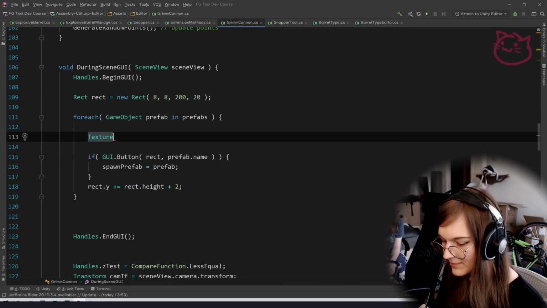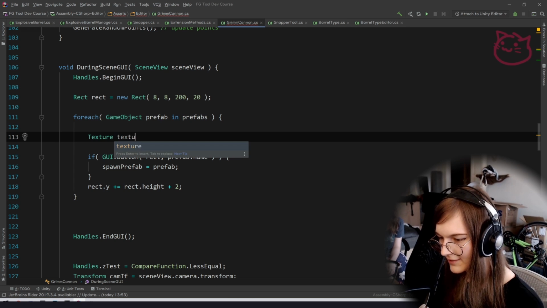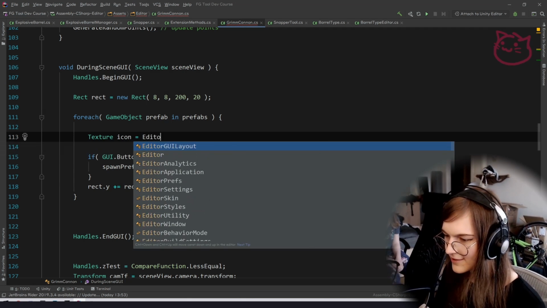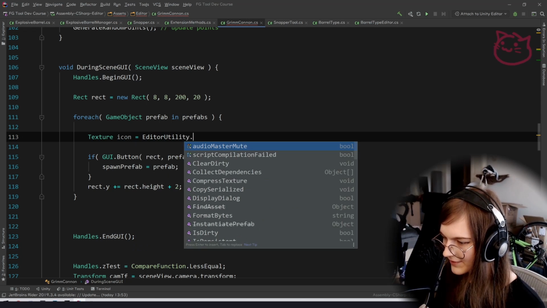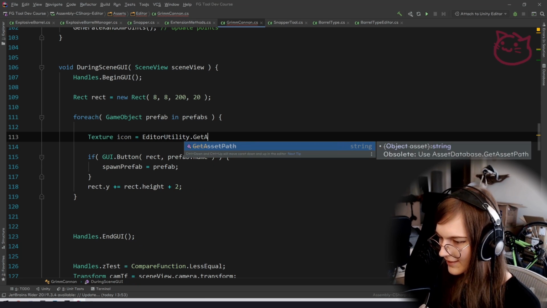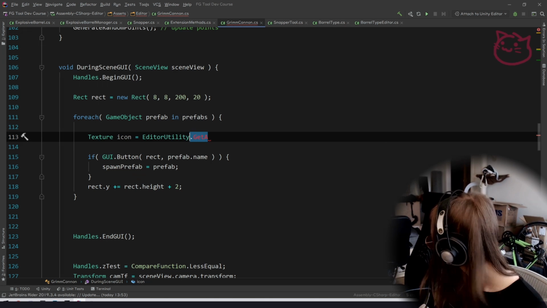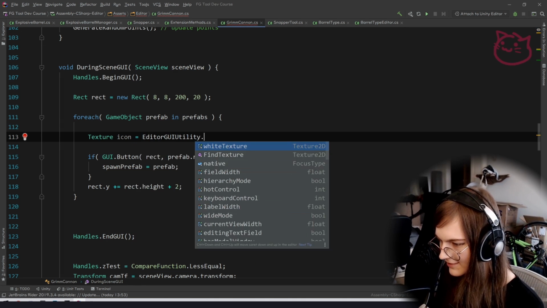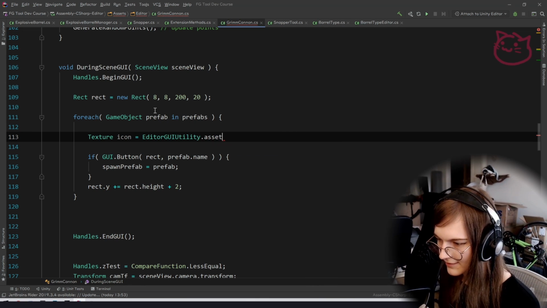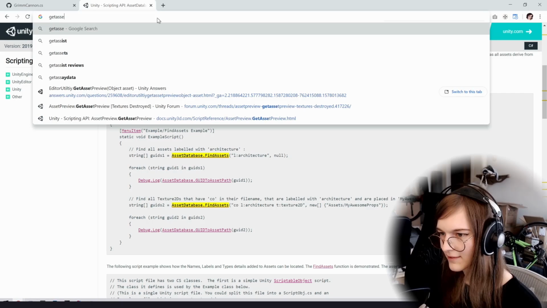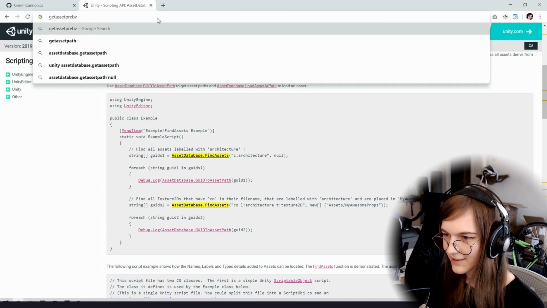So that's going to be a texture. So let's call it icon. And it's EditorUtility dot, let's see, I wrote it down. GetAssetPreview, which doesn't seem to exist. Might be GUIUtility. Does it not exist? Did they remove it?